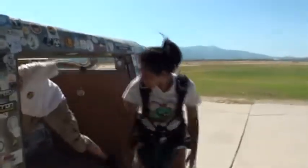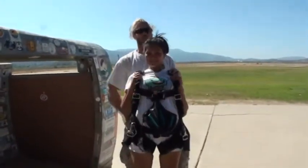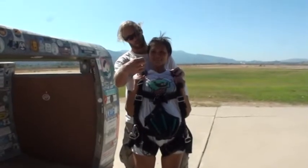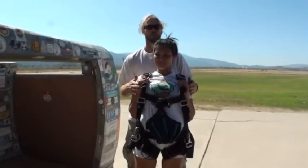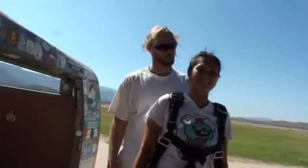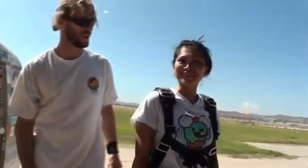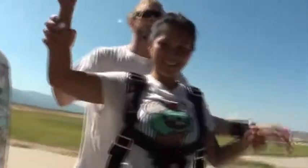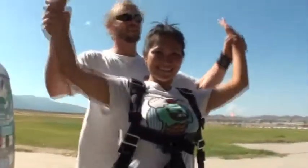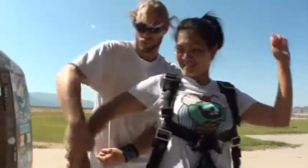At this point you will be skydiving, which is pretty awesome. I'll be right behind you. Keep arching those hips and put both your legs back. Keep your hands here until you feel this — just feel that. Then you can start waving at the camera. Sound good? Big smiles. Do you want to pull the parachute? Sure! Alright. Once I've tapped you, you're waving at the camera — I'm skydiving! This is awesome! Grab your hand — there's a golf ball on my hip. I'm going to put your hand right on the belt. Grab it. Pull it off.